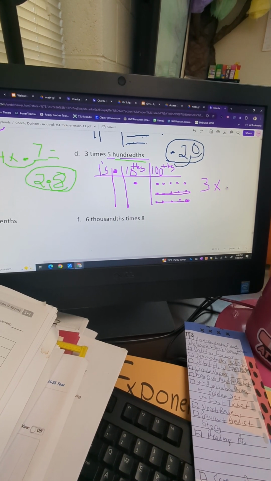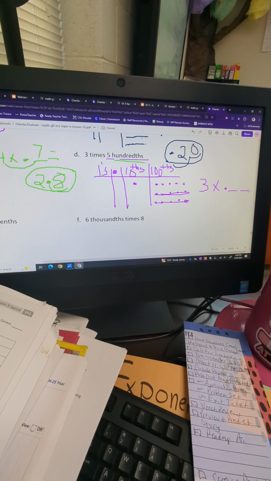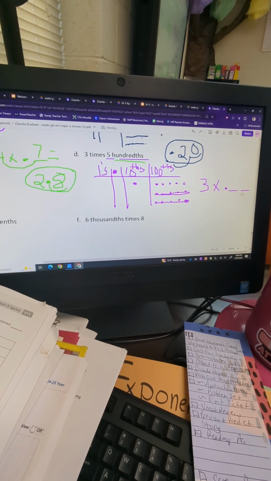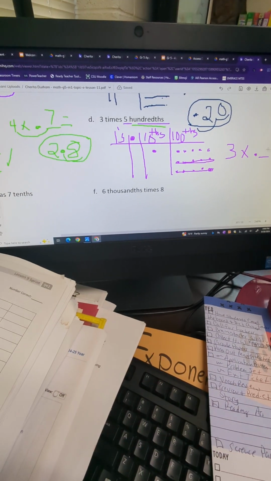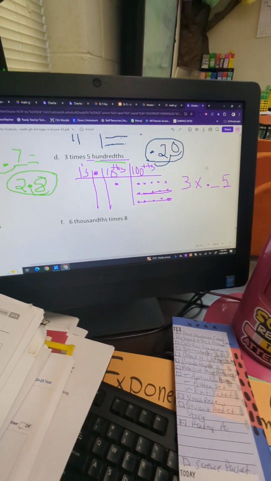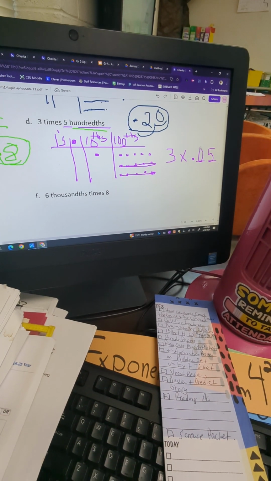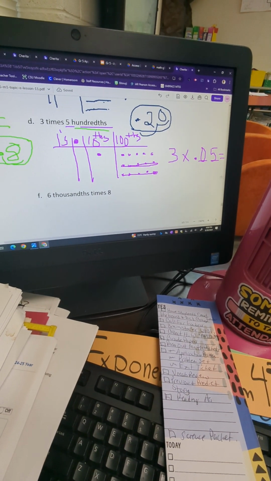So here we have our decimal. The first place value is the tenths place. The next one is the hundredths place. Very good. So here our 5 must stop in the hundredths place. Good job. Very good. What do we do with the empty space here? You fill in with a 0. Good job. All right, let's multiply.